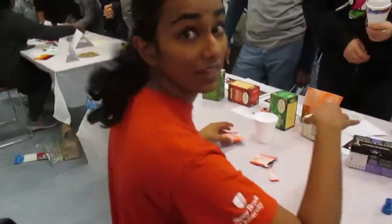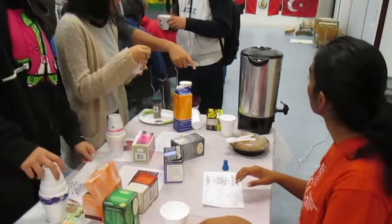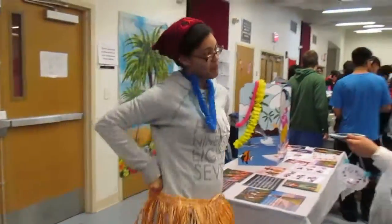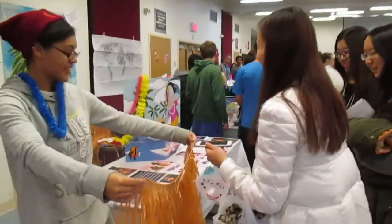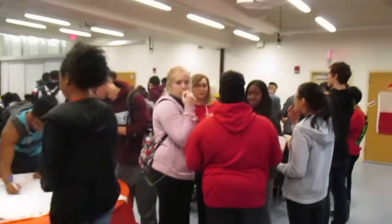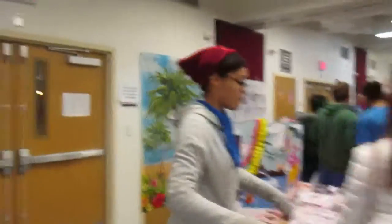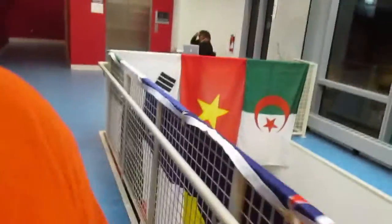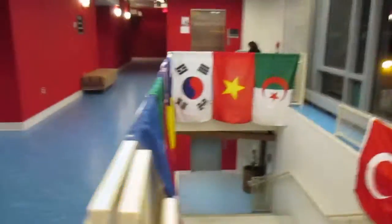They're in line for tea. Look at that hula skirt! My table has no one at it — so sad. Oh, there you go. I somehow have to get back to the front, I guess I'll have to go around. There's a lot more people than I expected — yes, look at all the flags! Flags all hung up.